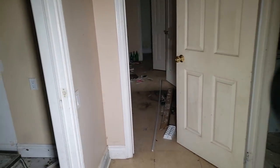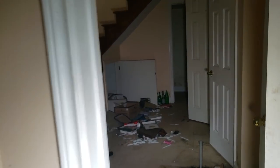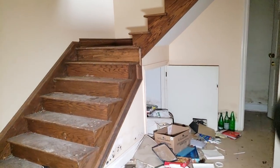Almost done, guys. We're just making our way through the basement now. We're going to go to the room where all the sculptures are, and we're going to take a good look at the sculptures, and then that's it, guys.